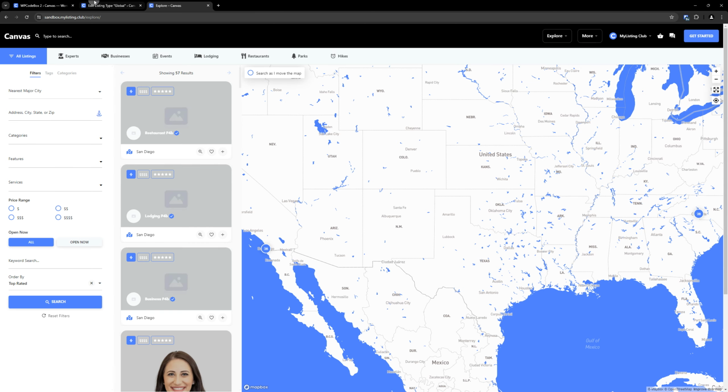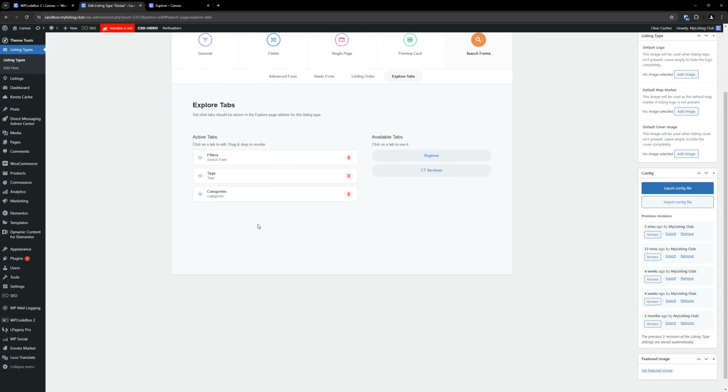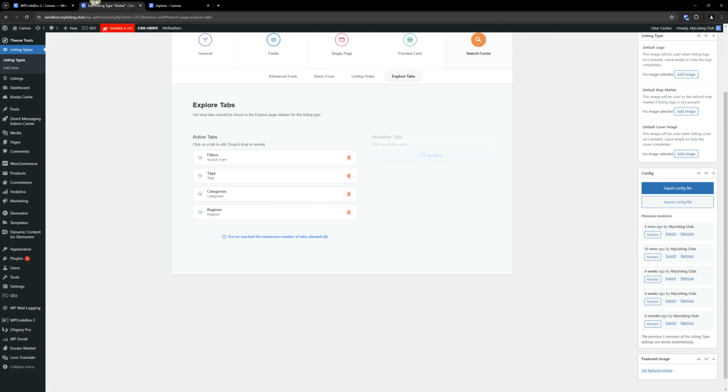And we're going to go ahead and refresh our listing type. And we now see that that message goes away and we can add our additional tab. So if, let's say, I add regions, we now see that we've reached our maximum of 4. And you can increase this to whatever you want. Obviously, you have to take into account the amount of space that you have here, because these are all going to go across there unless you allow them to wrap down to another line. So just be cognizant of how many you allow.